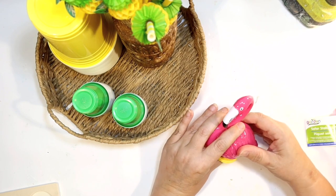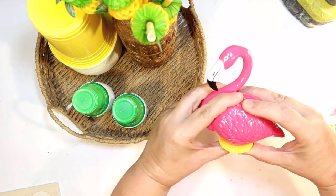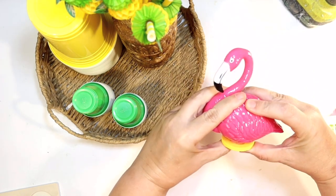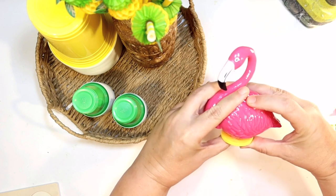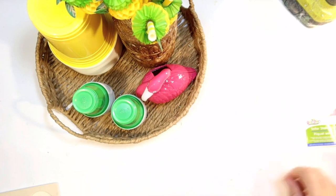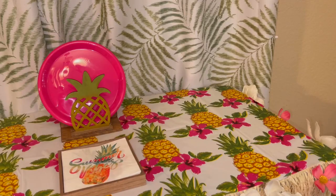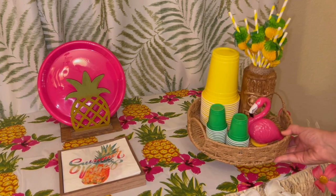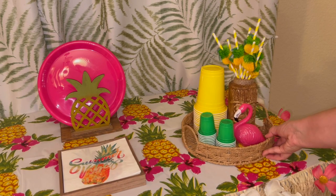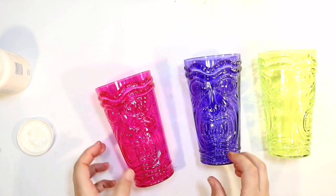If you're having your party outside, it's going to light up at night. I don't know how well inside it will do, but I just wanted a little pink flamingo to sit in there. They also have the pink flamingos this year that light up with a little switch. If you've seen those, that would be super cute as well. So here is our little cup straw tray. I like the fact that it's all together in a tray. I think that looks cute and tidy, and it totally goes with the tropical vibes.